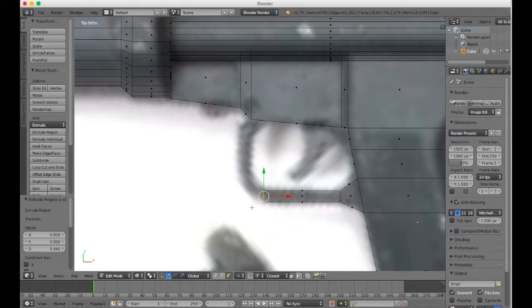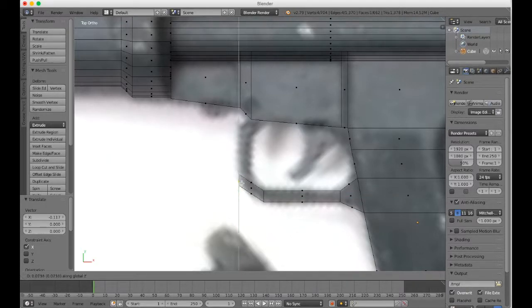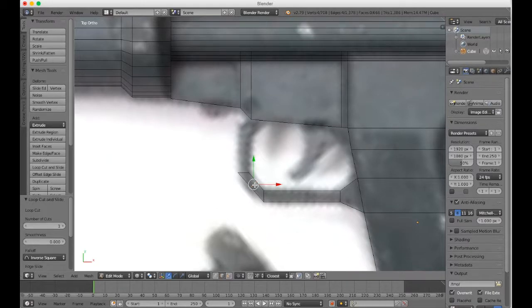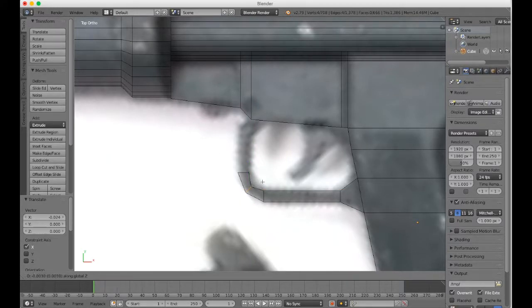Now this, you think this is difficult, but actually it's pretty easy. You just extrude it by hitting E, then X, and then move it along this edge, and then Y, and then hit R Z, then 90. Just type 90 and align it. And then you could add an edge loop by doing Control R, by adding 1, and then pressing Enter, and then moving it down on the axis.